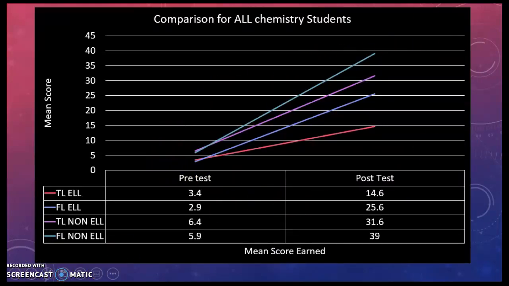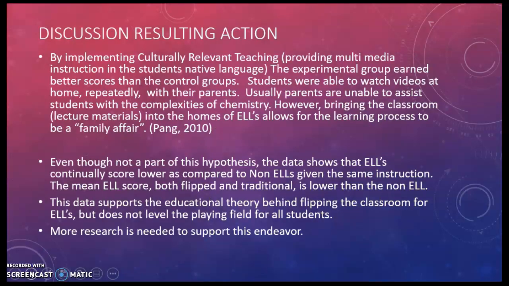And this is interesting for all of the chemistry students. I put these guys on here. So you can see here, traditional lecture, ELL. This is the same information we saw on the last graph, but I added the non-ELLs, okay? And you can still see here, they had the flipped guys down here on the bottom, they had a marked improvement. They did much better than the traditional lecture guys. So it's just interesting to know.